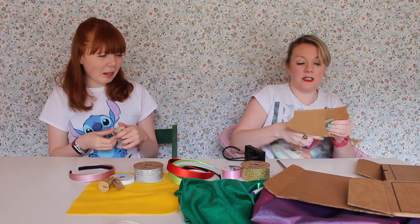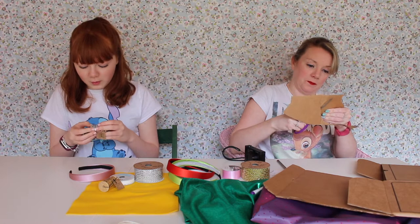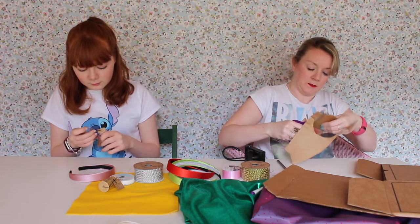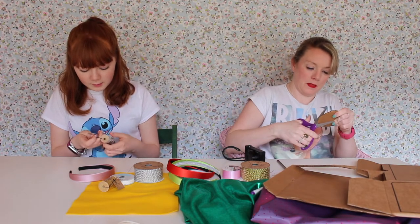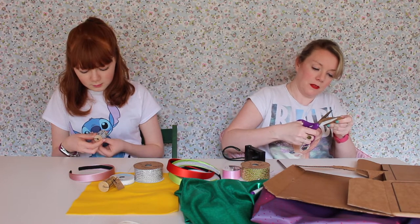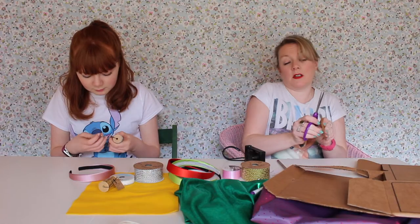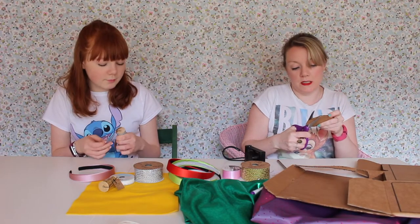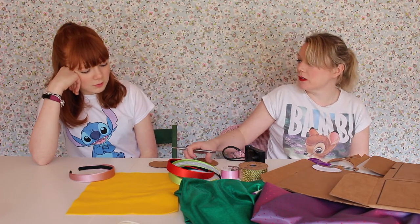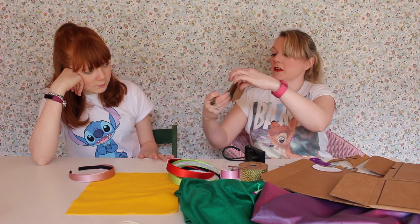So we're doing the macaron method. The what? Macaron. Yeah. So you look like a macaron. Oh god. So you need to actually cut four cardboard bits. I got it wrong. I'm really confused. Because you do two sides. And then, because you do two and then you put them together.